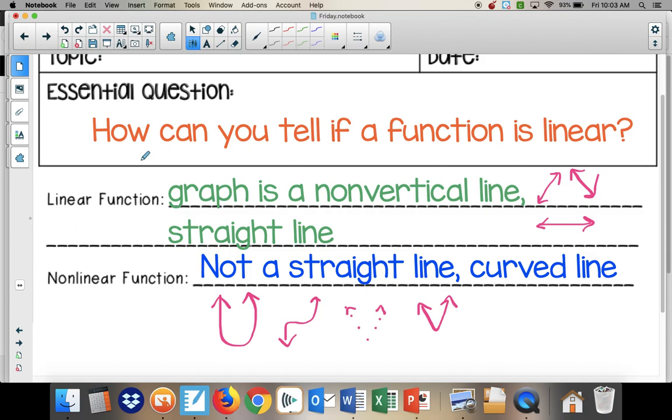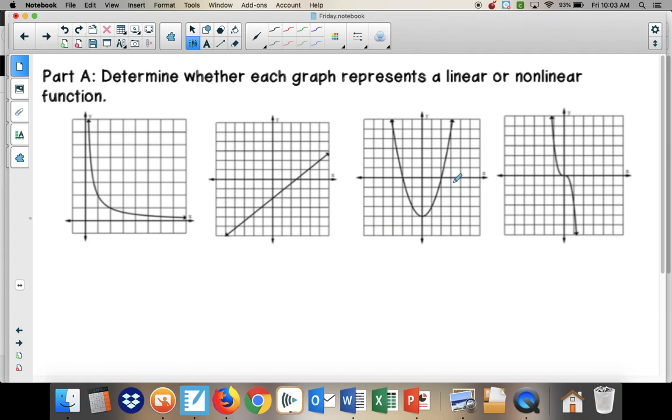Again, I'm going to keep working through and you pause when you need to. So our first problem, our first part, determine whether a graph is linear or not. So remember, linear functions are ones that incorporate a straight line, ones that do not curve. Well, there's only one of these that is actually linear. So this one does not create a straight line, so it is nonlinear. I'm going to put NL.